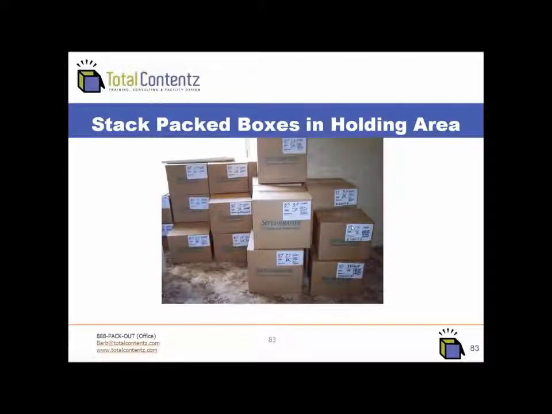And then as we pack our boxes, we want to keep them in a holding area. So these particular boxes are all from the dining room. And you can see that it says dining room on each one of them. From a distance, you can see the box size, and we've got some fragile markings on here.